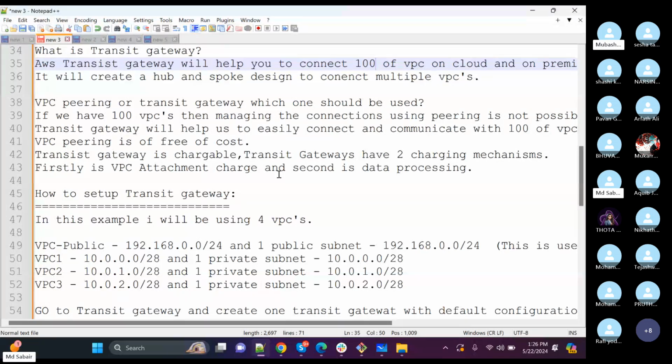For example, 9? No, your manager will not allow you to use transit gateway. He will ask you to use peering connections only, because it might be complex, but you are there to manage, right? He doesn't want to add billing to the project. He wants to optimize the cost. So there are high chances that you might end up using peering connections only, because we will take all the headache and sort it out with the help of these connectivities.